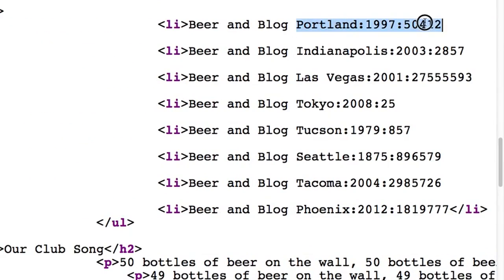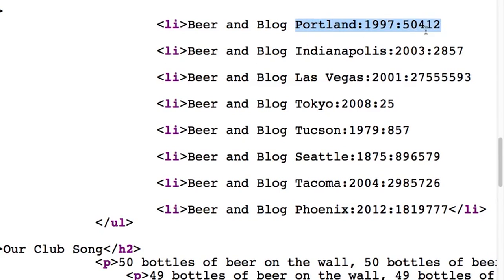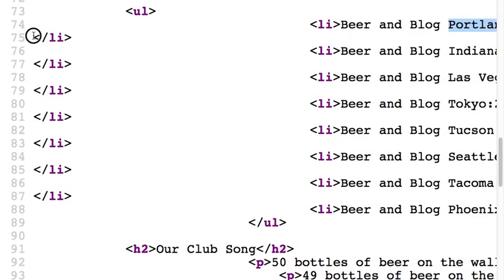So you'll notice that for each city in this file, we have the contents of the line. And then at the end, there's a line break, right? So this closing LI appears on the next line. How would we prevent that from happening?